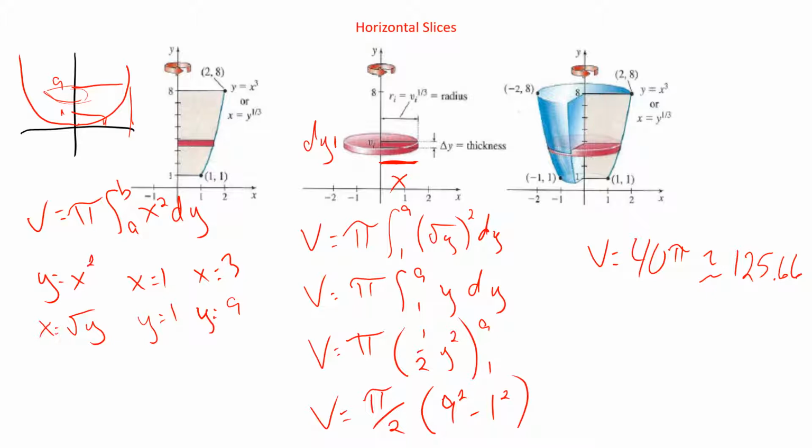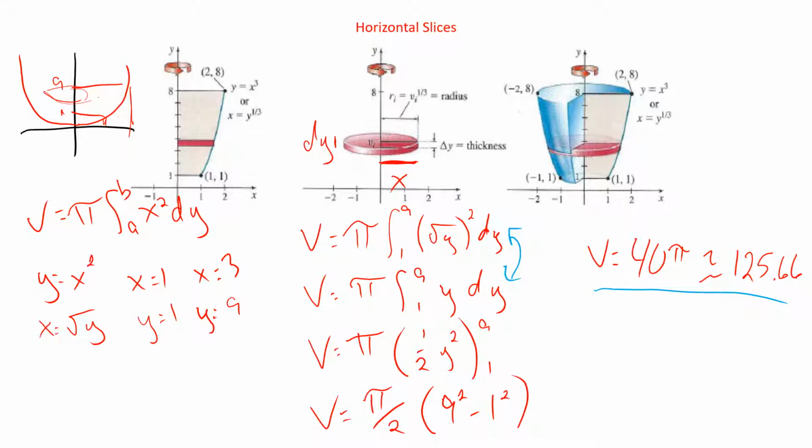And so notice that that's not the same as it was for the horizontal, because when we do this, the shapes are different depending on the axis we rotate around. But the process is still the same. We set up our equation, plug in to get the variables to be the same, and then integrate. Once again, if you were using a calculator, you would want one of these two steps, and then volume equals 125.66, or volume is about equal to.